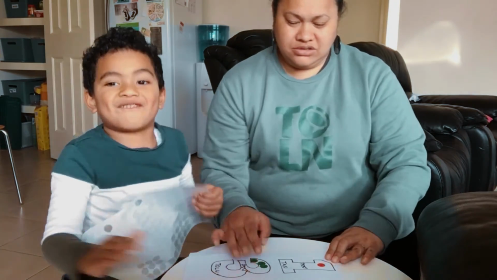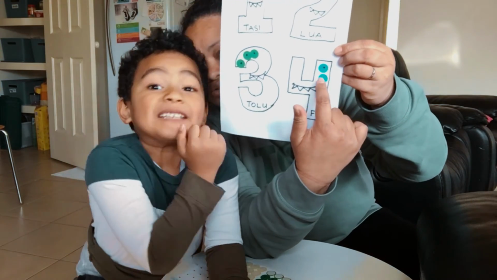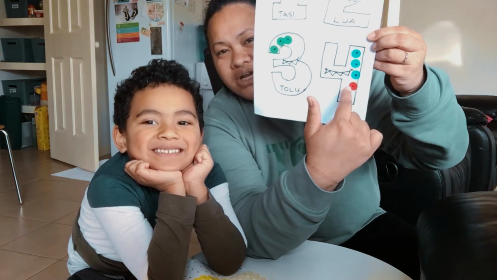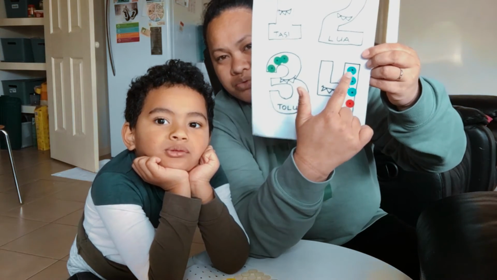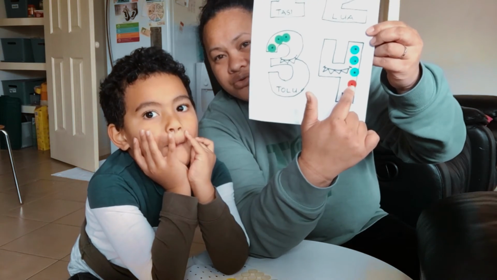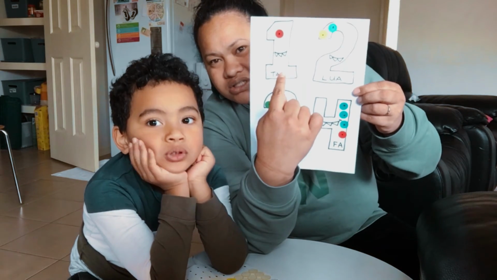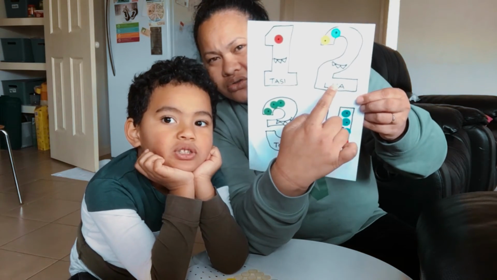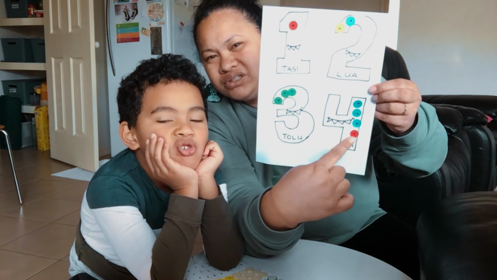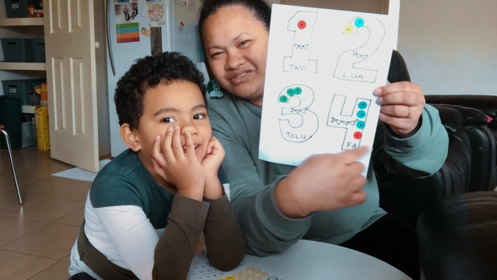Fa. So we've got Tasi, Lua, Tolu, Fa. We've got Lanu Moana and Lanu Mumu. So we've got Tasi, Tasi. Lua, Lua. Tolu, Tolu. Fa, Fa.